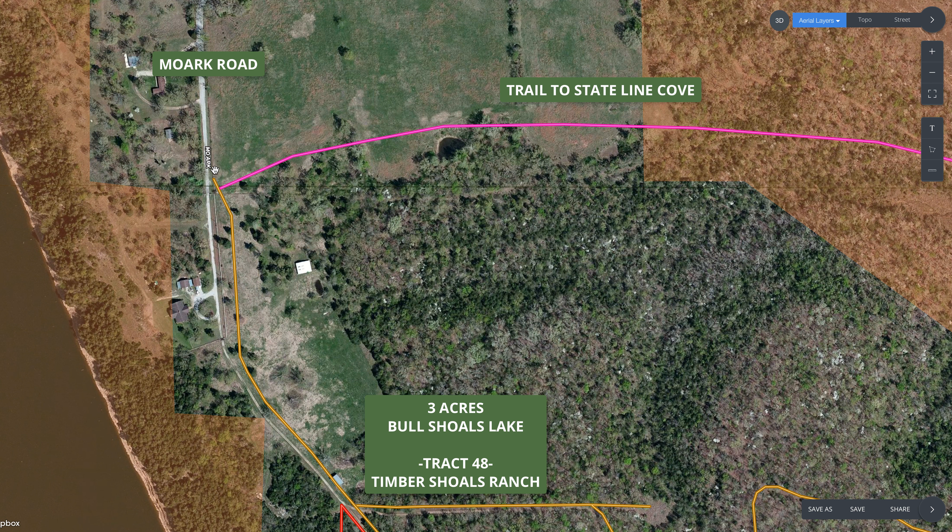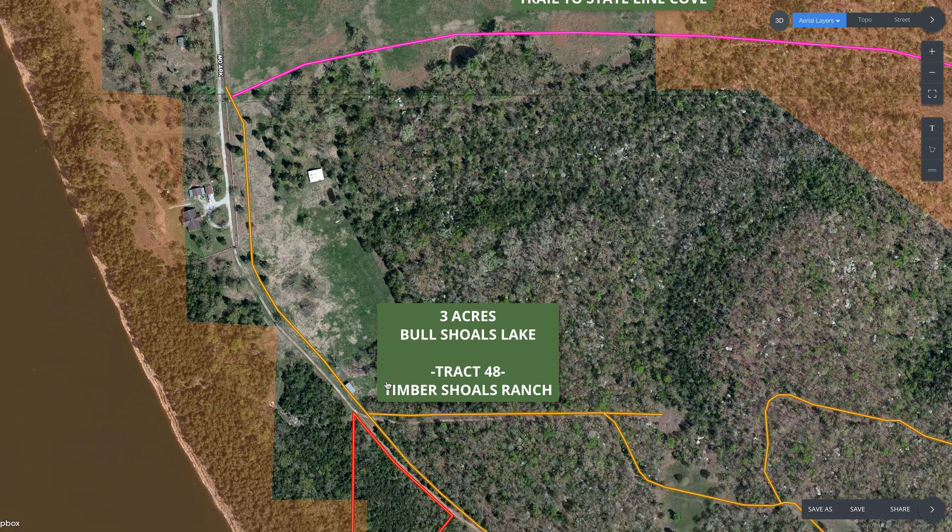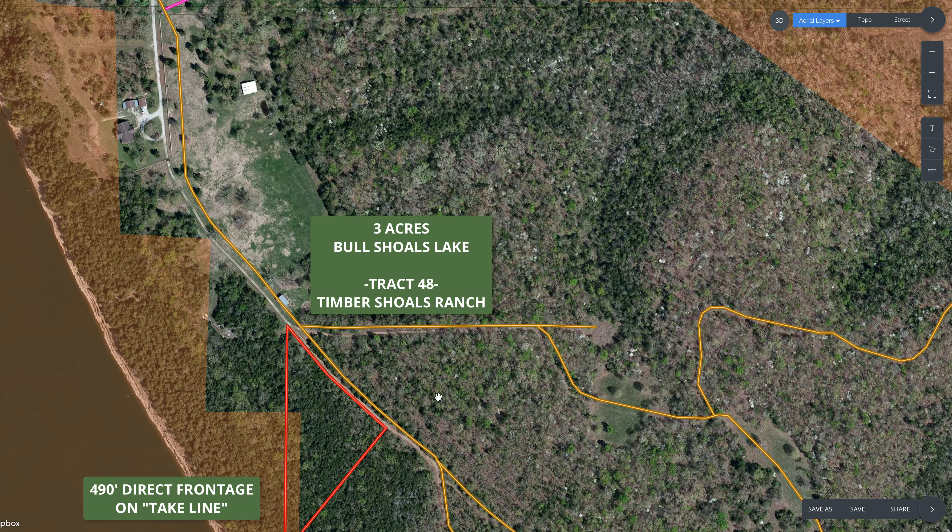When you come to Moark Road, the paved road ends and there's a driveway for a neighbor — a retired guy and his wife — with a spectacular lake view. The house was built there because of that view, and you've got the same situation on this three-acre property. They cleared out the trees for a breathtaking lake view, and this property is basically set up for the same thing.